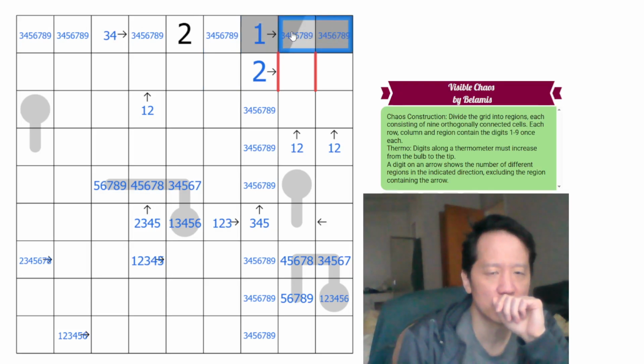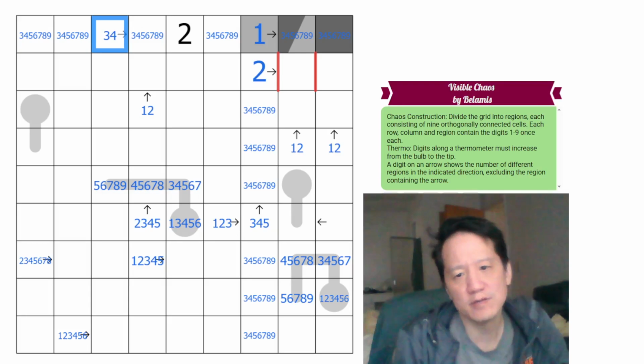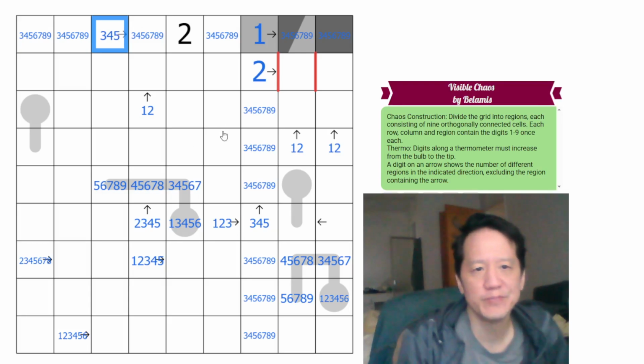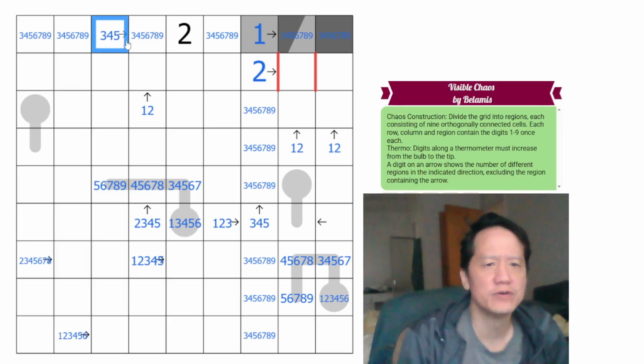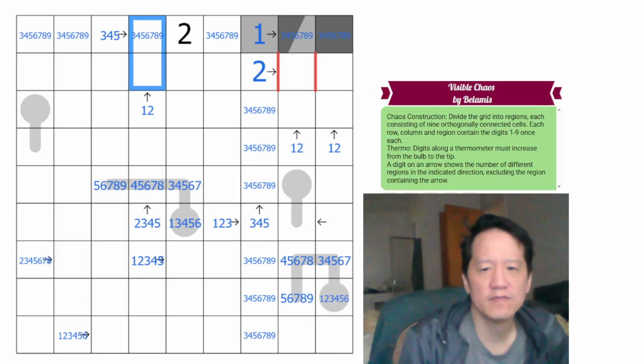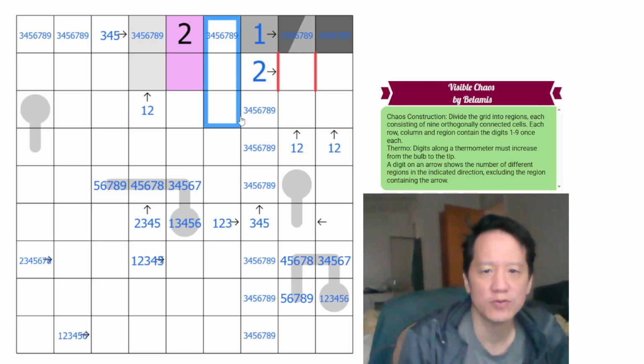or this is 4. Let's put it back because we don't actually know. Well, actually we do know. If it's 5, this would have to be a part of a region. This would have to be part of a region. This would be part of a region. Yeah, this would be problematic here. Right? Because I guess this one doesn't have to go that way. It could go here. Right? But then this has to exit out somehow.